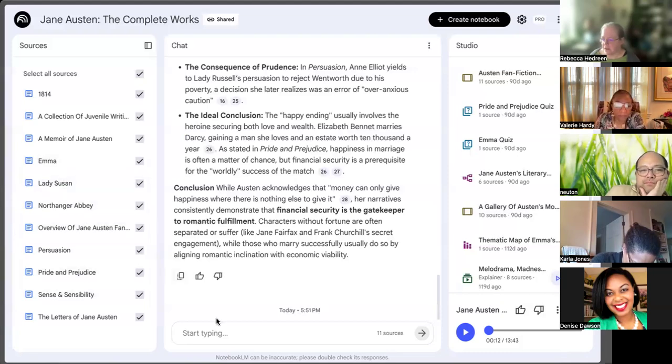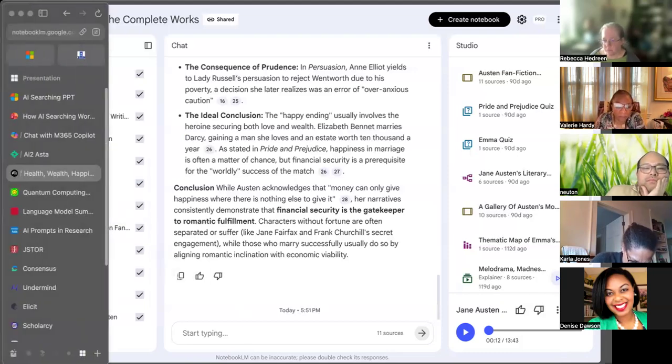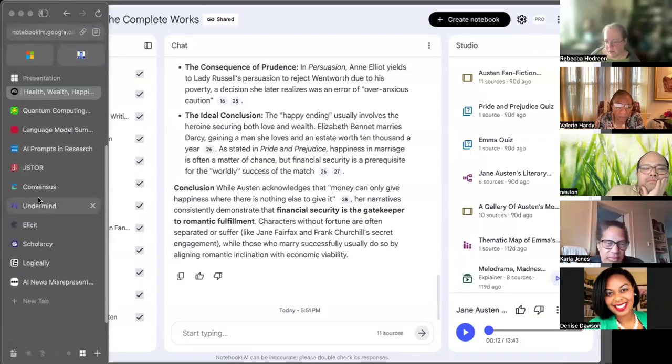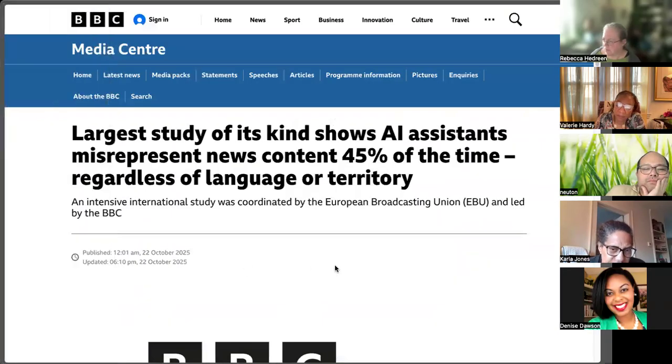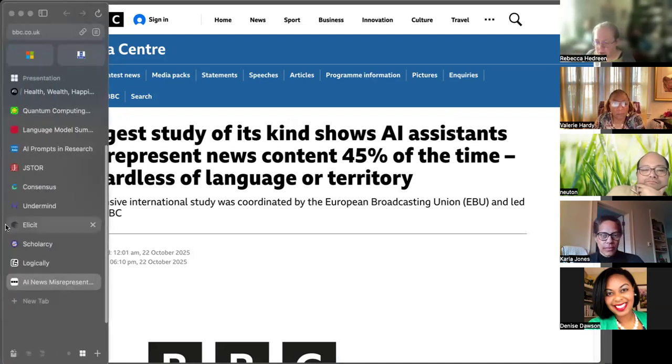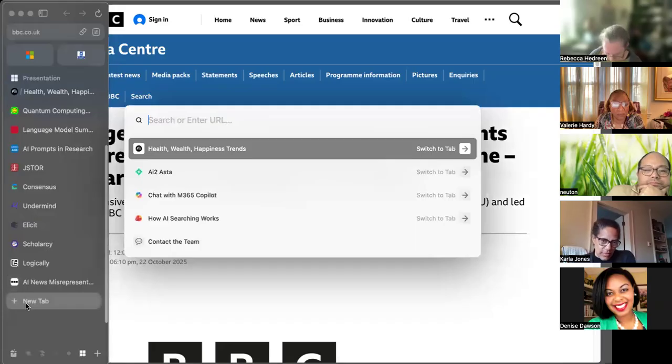Okay. So, yeah, I did want to point out a couple of research things that have come up. So this is one misrepresenting news content. Same sort of studies have been done on scholarly materials. Oh, actually, I take that back. There was one other one that I hadn't put in yet.